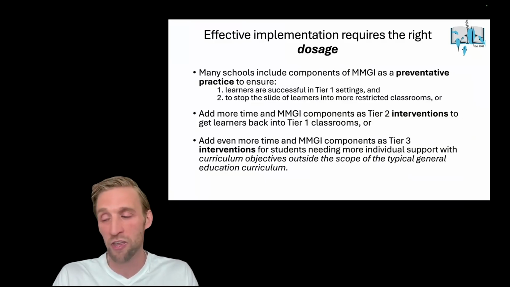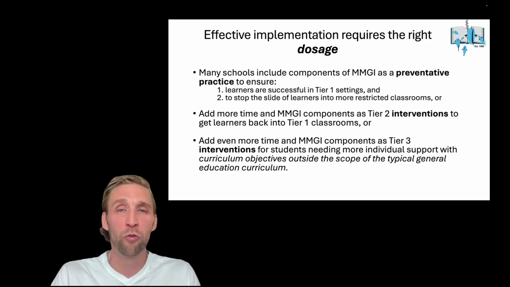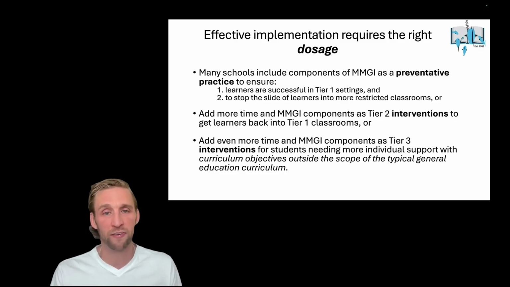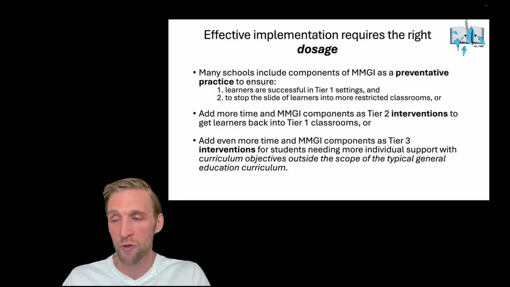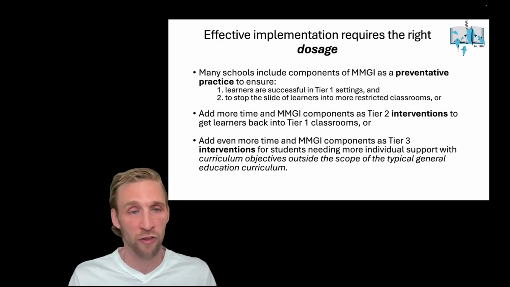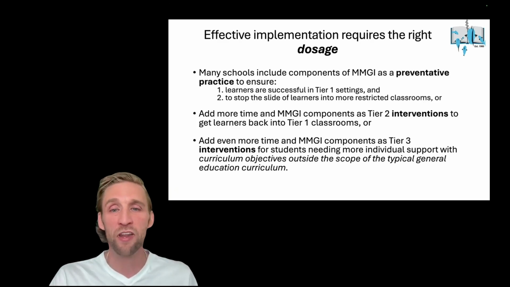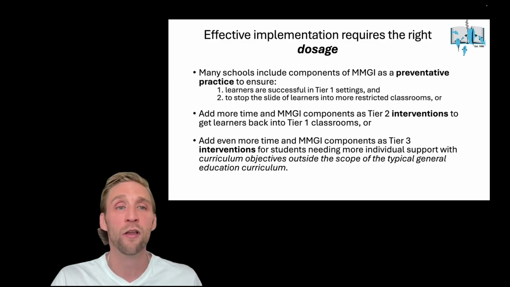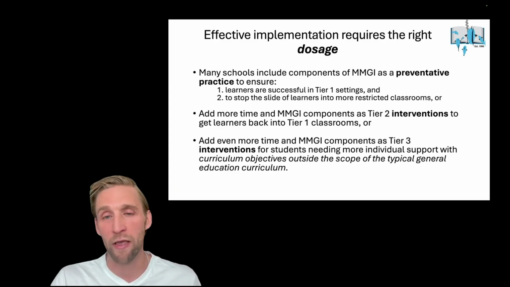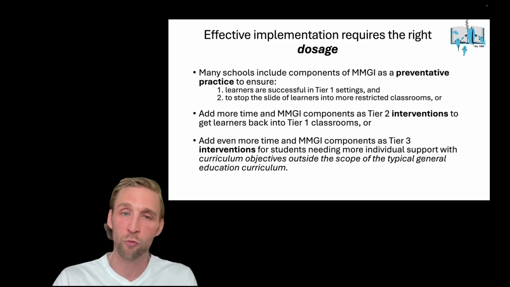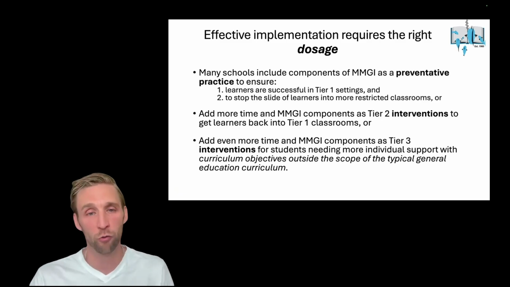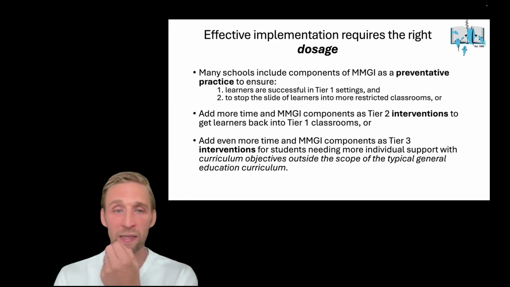Teachers may find more interesting things like project-based learning. But kids need to have a really robust skill set, I think, to enter into those kinds of teaching paradigms. And by having the right dosage in tier one, we set kids up to be successful. As kids show the need for more intensive intervention, like tier two interventions, then it's just a heavier dose, is the way we talk about it. So more repetitions of whatever they're working on. And we always talk about that as our antibiotic, right? The goal is to fix a small problem and get kids fixed up as quickly as possible so they can get back to a tier one setting where they just need to rely on that daily preventative.